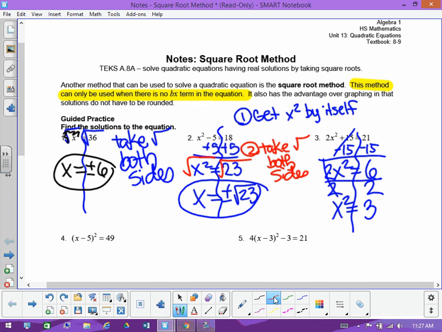Now, since x squared is by itself, we can take the square root of both sides. Can we take the square root of 3 without getting a decimal? Nope. So we're going to leave it. Plus or minus the square root of 3. Again, we want 2 answers because most of the time it's going to cross the x-axis. Okay, we have some instances where we don't have a solution, but all of these we do. So the whole idea is if we can recognize that we have something squared, then we can make our problems a lot easier.